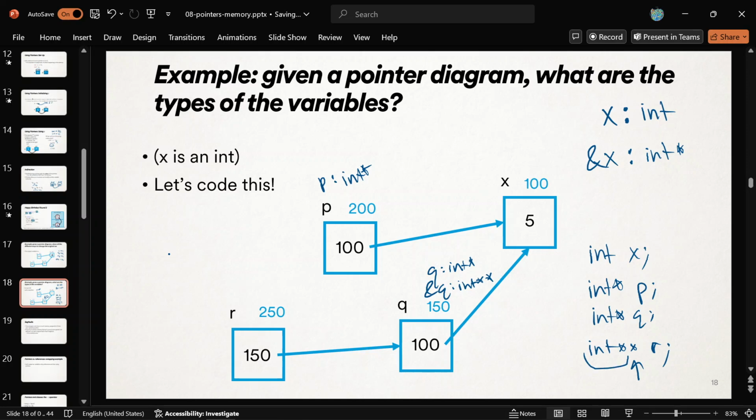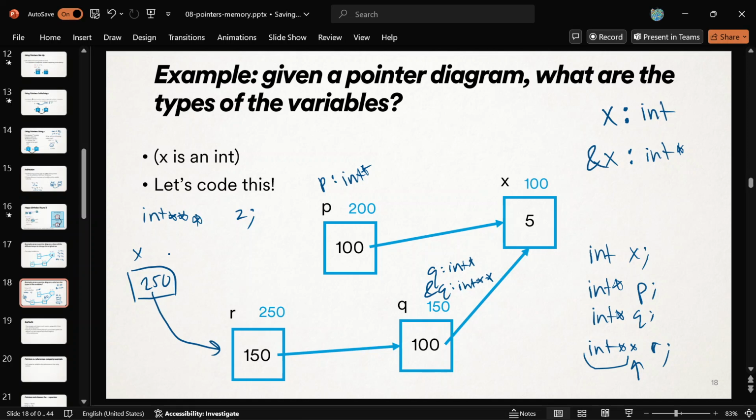So all right, what would that mean? Like if I made a Z here and had it hold the address of R even? Like what would Z's type have to be? Int what? How many stars? 3 stars. Well, if R is an int star star, and I want to hold its address somewhere, it's got to be an int star star star. Okay? And that's how Z must have been declared. Interesting, right?